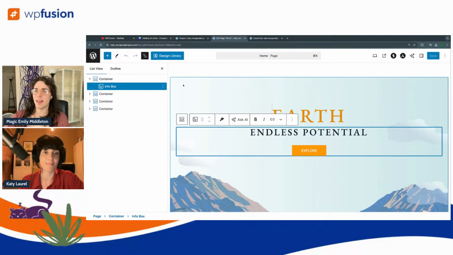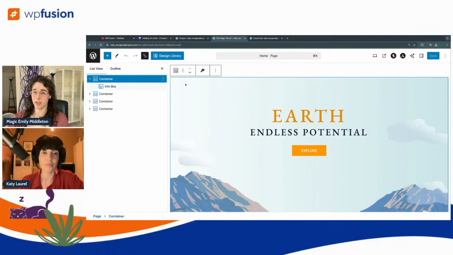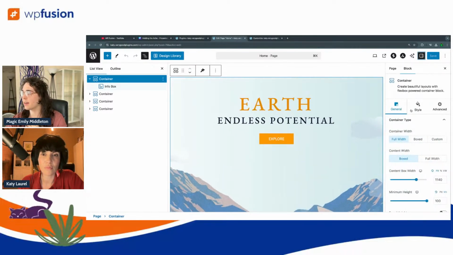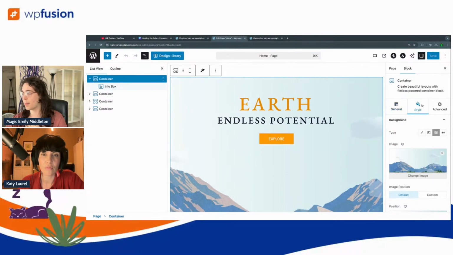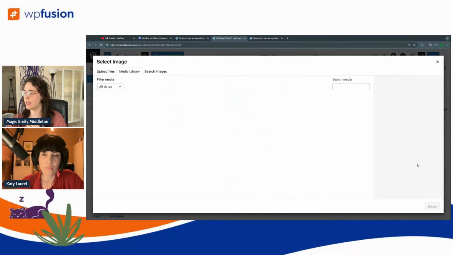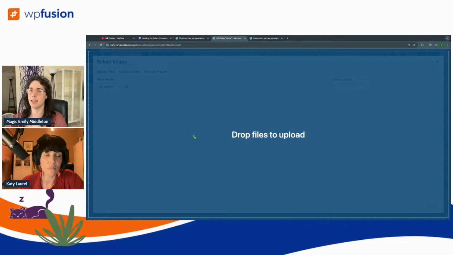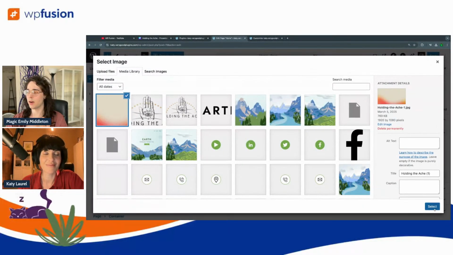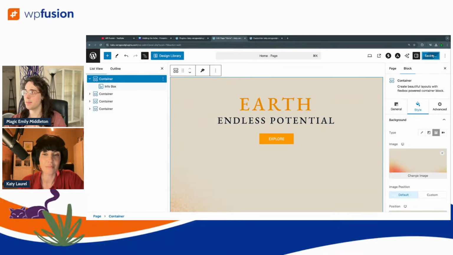Right. And so changing our picture here. We're looking at a container element, and I love this list view at the top. We have a container element so we can see kind of what's going on here. If I open the settings on the right-hand side, we're going to look to swap this picture out. Under the styling tab, we're going to change this image for the one that we just downloaded, adding the very cool background. This is where a lot of our brand feel is going to start to happen.